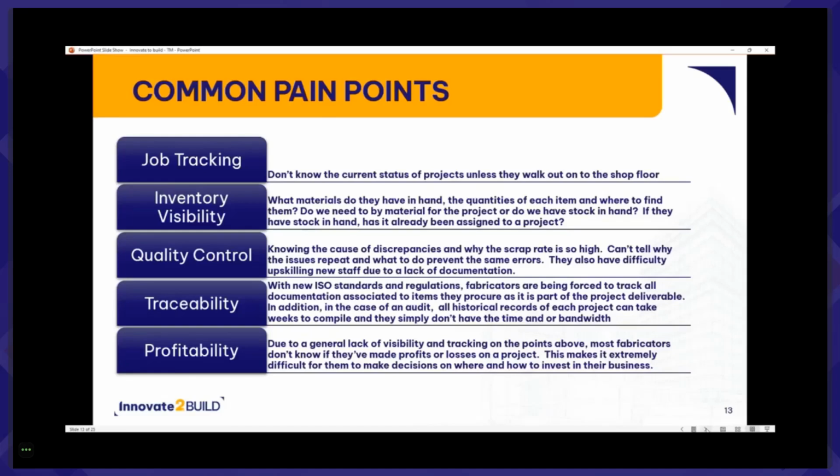So when mistakes are made and a certain amount of time is spent on the project, correlating that data back to the original estimate, if it's not tracked correctly, is always a difficult task. It's a Herculean task, and knowing truly what margins were made on a project is always difficult. Which means it's difficult to make the right decisions for your business for the following year. If you need to hire that additional employee, if you need to buy that additional machine, visibility on profitability or the true profits on every project is always a little bit difficult.